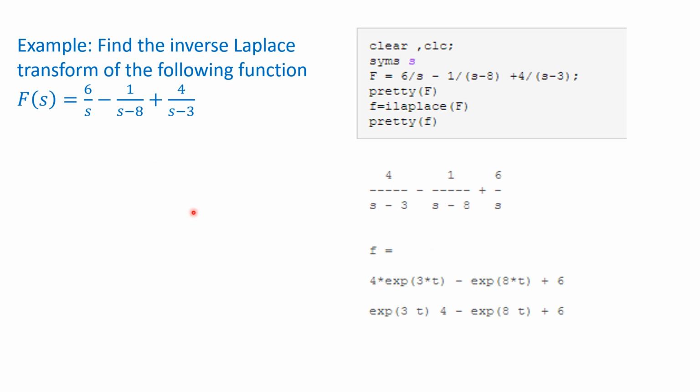But you should run this code for yourself. So in the next example, we'll look at some examples of what's known as transfer functions and continue on. See you in the next lecture.